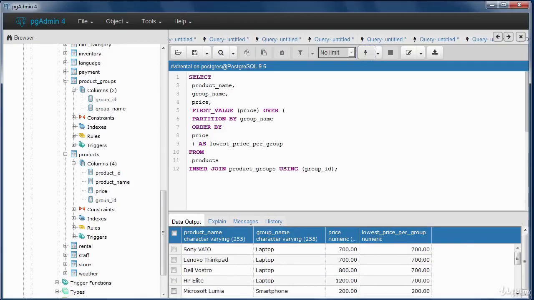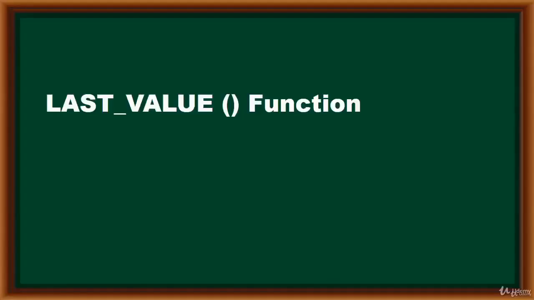Let me just expand this column by dragging it. All right, so this is the lowest price per product group. Okay, so that's basically how you use the first_value function.